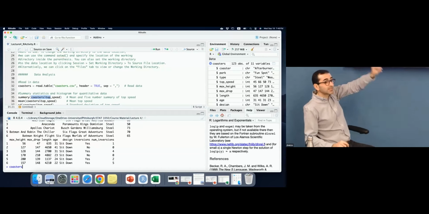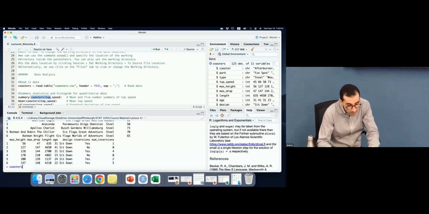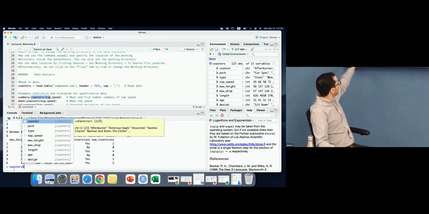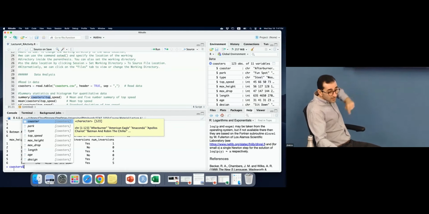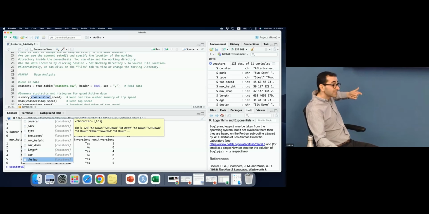To get a specific variable, a specific column in the data set, you can use the $ sign. So you have the name of the data, and then if you add the $ sign, it will show you all the 11 variables, all the 11 characteristics that you have about the roller coasters.